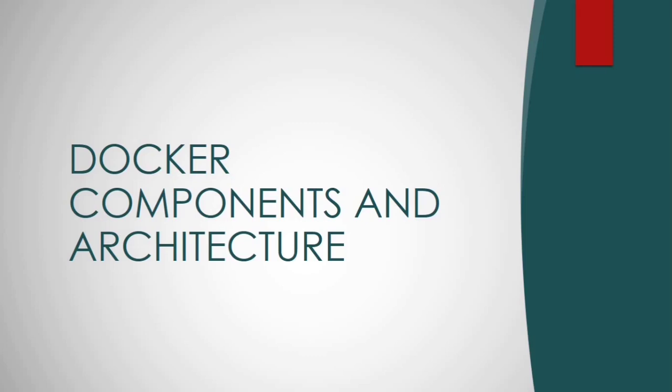In the last tutorial, we understood the basics of containers, followed by installation of Docker host, where we installed Docker packages and enabled Docker to use on a CentOS machine. In this lecture, we will discuss a few important concepts like Docker components and architecture, along with Docker CLI commands. With this, let's get started.